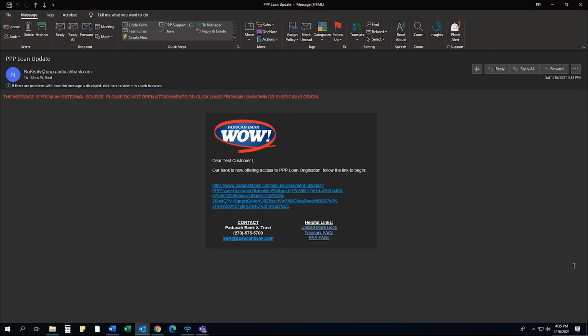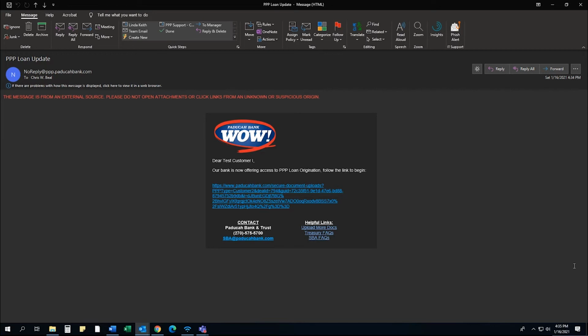I do want to let you know as we navigate the application today, some of the screens are loading at the bottom of the page rather than the top of the page. And you can simply scroll to the top of the page to continue the application. We will encounter this during our tutorial today, so you will know exactly what to expect. We are working with our PPP application vendor to get this corrected, but it does not impact your ability to complete the application.